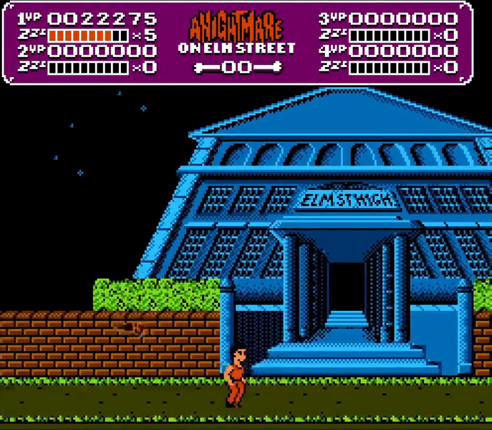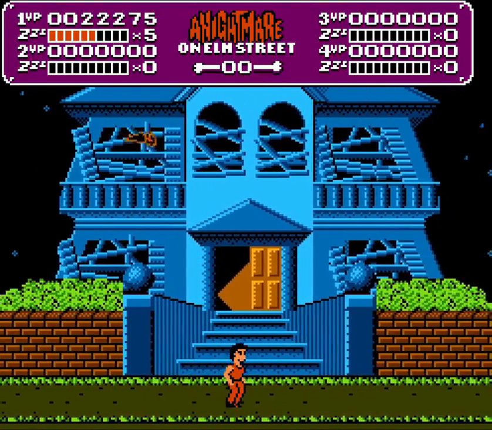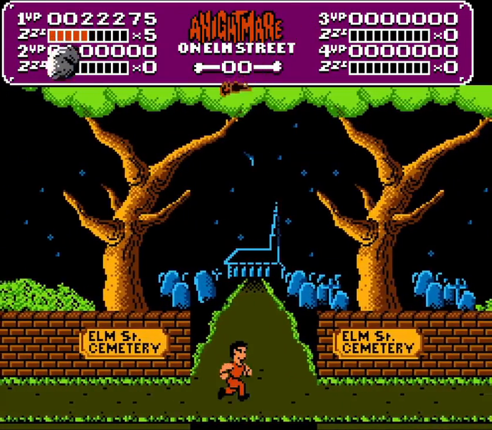Elm Street High is where the furnace is located, and consequently the game's final level. Skip it for now. Next on our tour is Freddy's house. You'll come here before you go to the high school. Not yet though. Elm Street Cemetery comes before Freddy's house, but there's one place we need to go first.